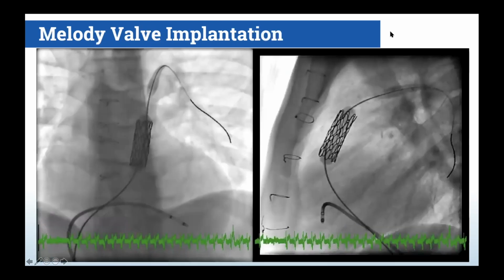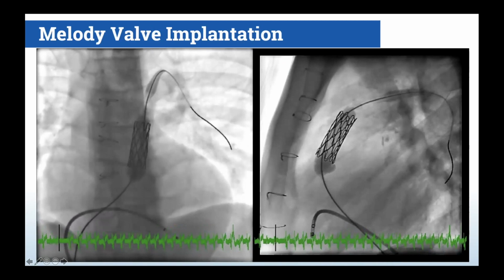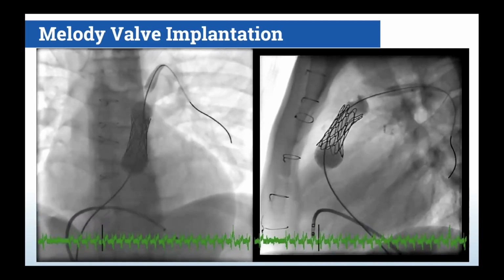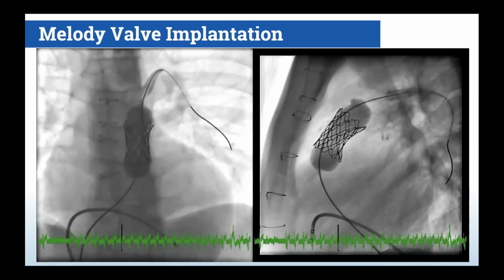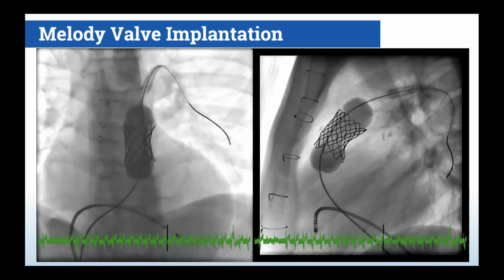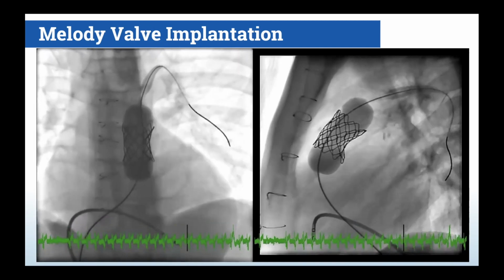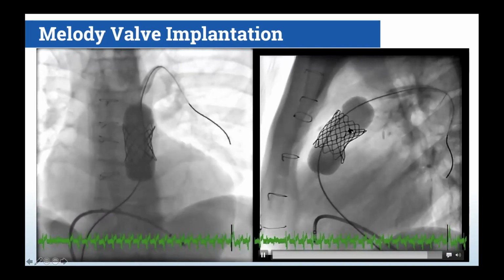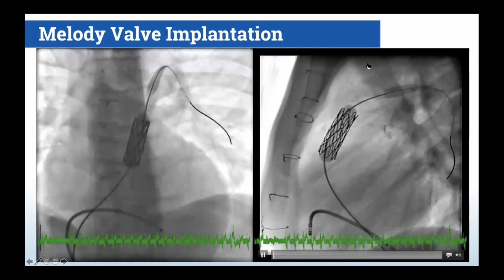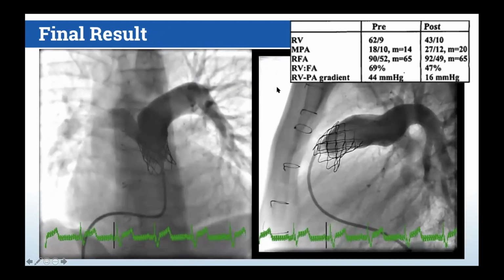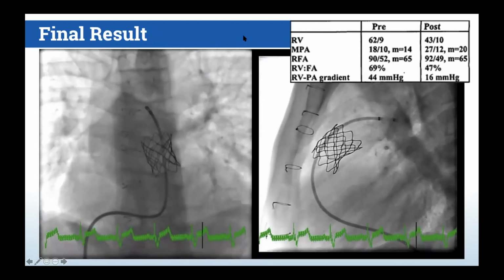And this is a procedure done by one of my colleagues many years ago as we were learning to use the Melody valve. This is the Melody valve that was collapsed onto that balloon. And this is now that balloon expanding to open up that metal frame. And inside it, there are leaflets of that bovine jugular vein. You can see the valve still has quite a narrowing. The stent does not fully expand. And this is what it looked like afterward. There's no more leak, and this all looked very good.